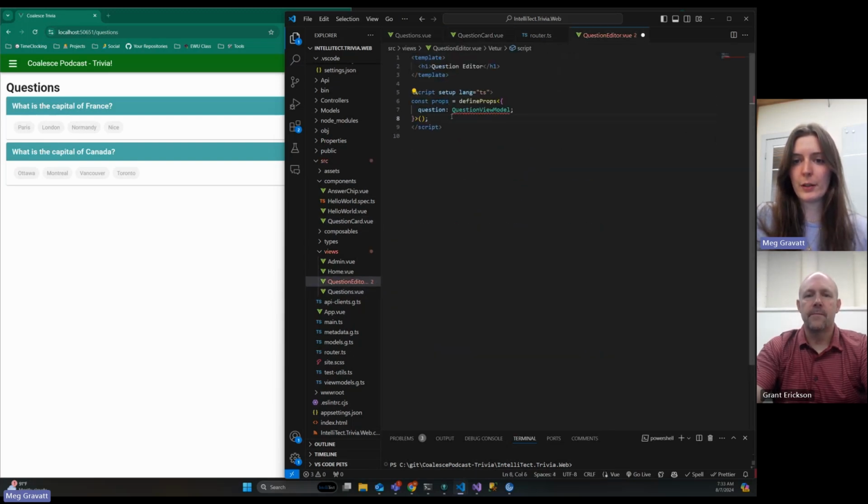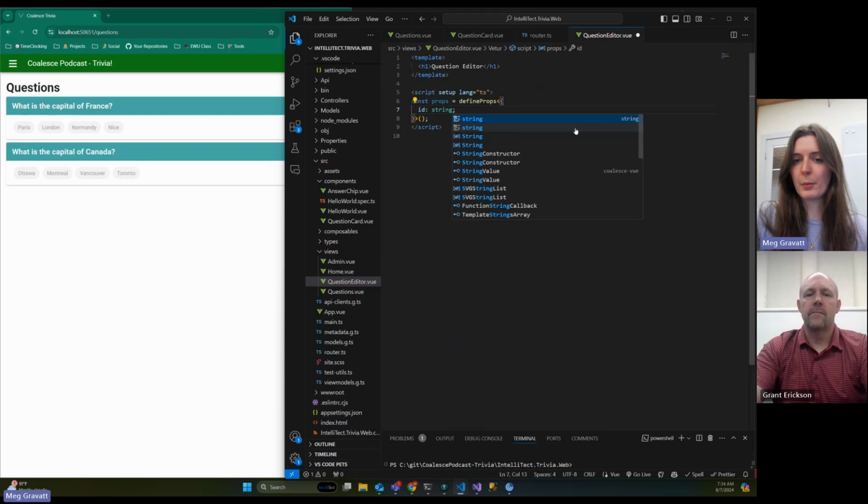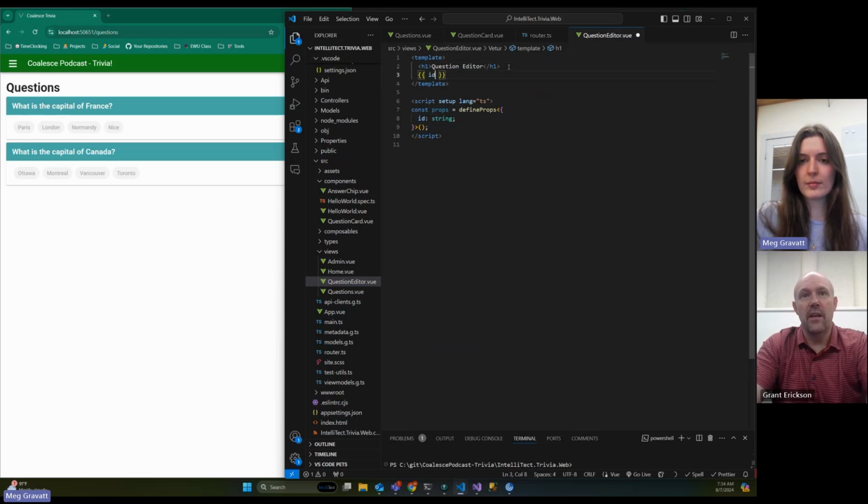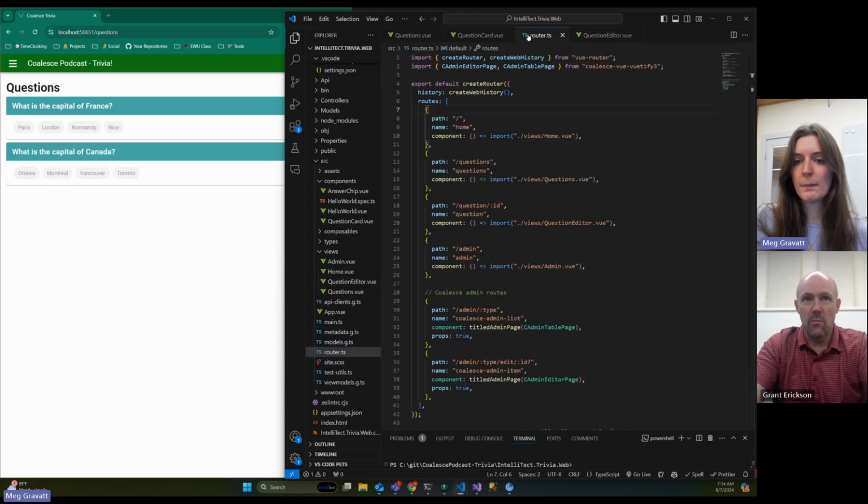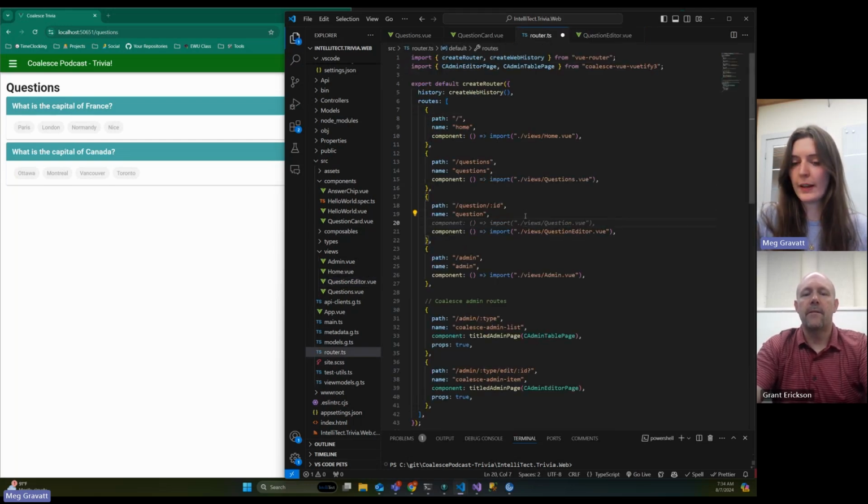So we're going to do define props instead of question view model. It's question. It's going to be the ID. And this is a string, if I remember correctly. It's a GUID, right. Which translates over to a string. So you just hand it in as a prop. So Vue is smart enough; it just knows whether you're handing it in as something. This isn't a component, I mean, I guess it kind of is, but it's a page. It's a view. We're handing that in. It's coming in through the router, and it's just going to set that up for us, just like we're coming into a component. So its model will be exactly the same. The only other thing that we have to do, I believe, is we do need to add a props parameter down here.